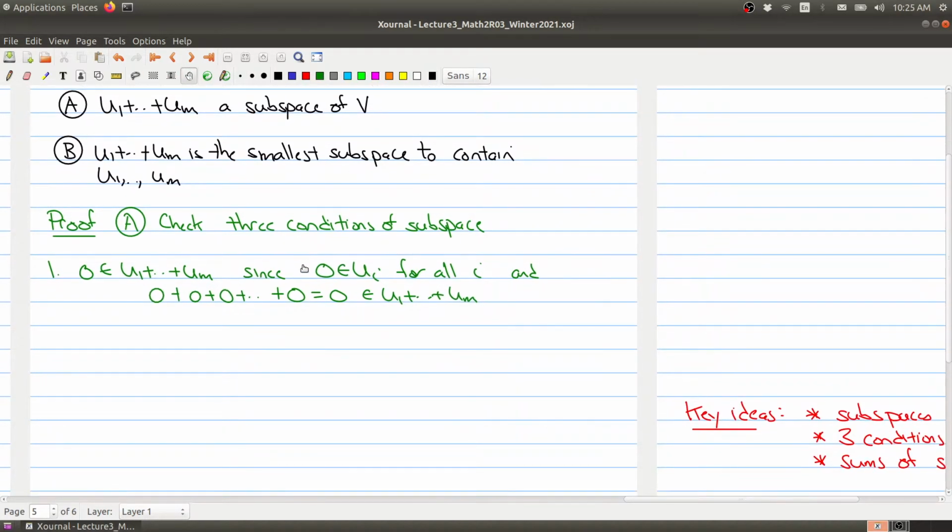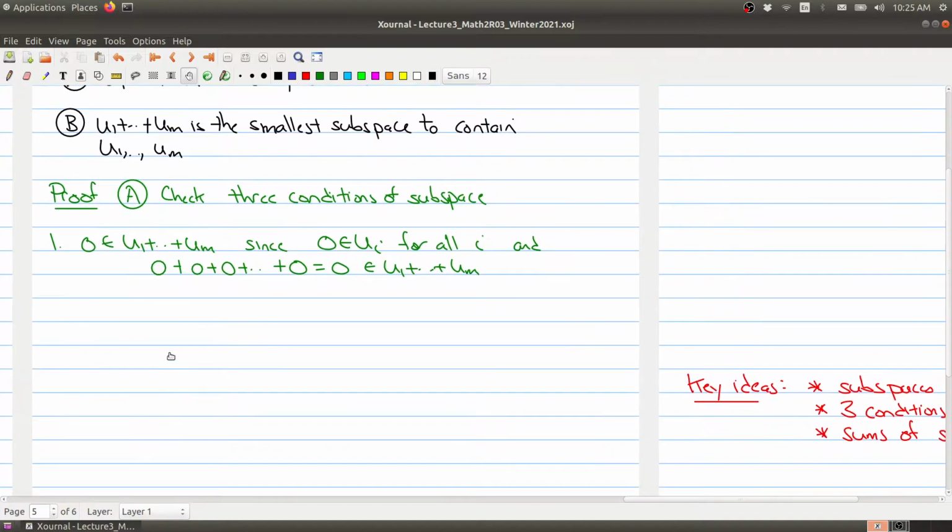Now we have to show that if we take any 2 vectors inside of the sum, the sum of those 2 vectors continues to be in the sum of the subspaces. So for 2, let x and y be inside of U1 up to UM. We pause and ask, what does it mean for this to be true?